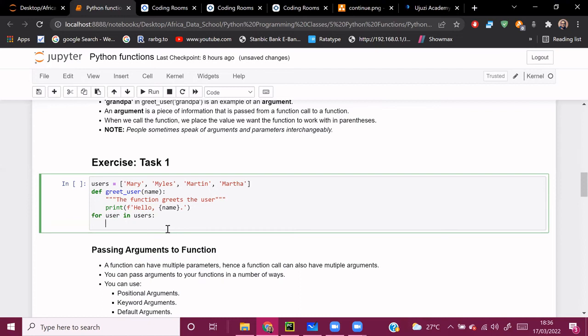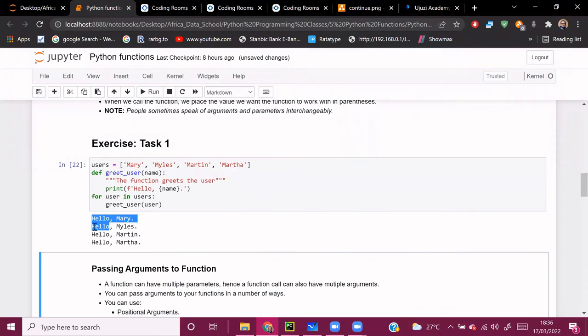So you're going to say greetUser, then you're going to pass the user to our function. Once we run that, you can see we have hello Mary, hello Miles, hello Martin, and hello Mother.